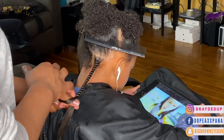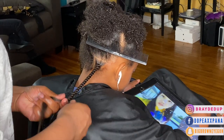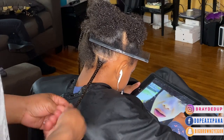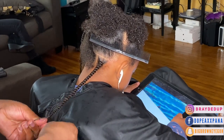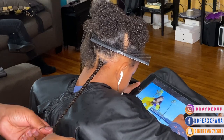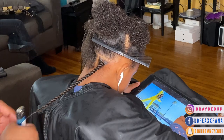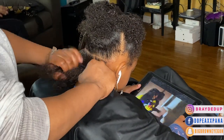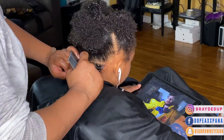And I love twisting with this pre-stretch Expressions hair because my twist just looks super neat. When I was re-watching this video, I was like, wow, these actually look really, really good. So basically I'm twisting my client's hair into these, semi-twist at the bottom. I do like to burn them a little bit with a lighter, but not so much that the bottom piece falls off. I'm just sealing it a little bit. So I'm going to do this on all of the hair that is remaining.